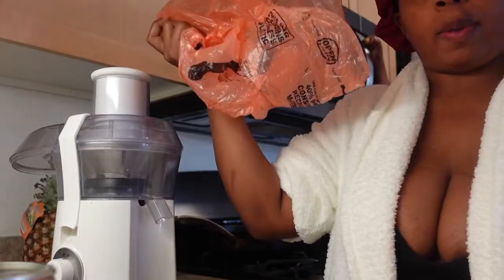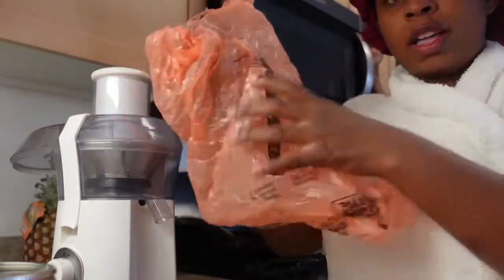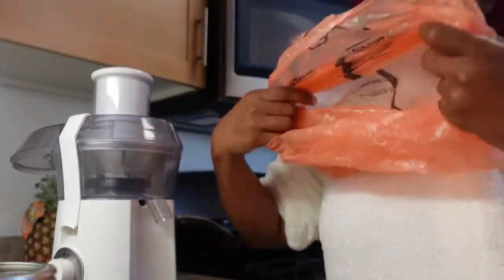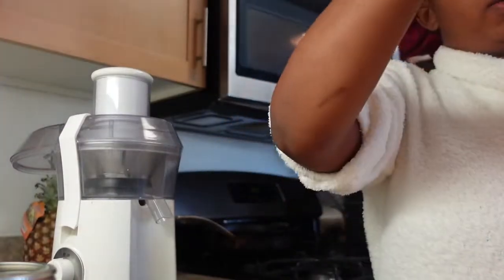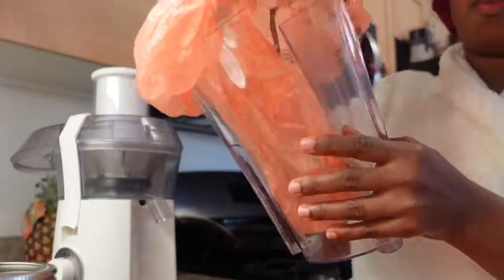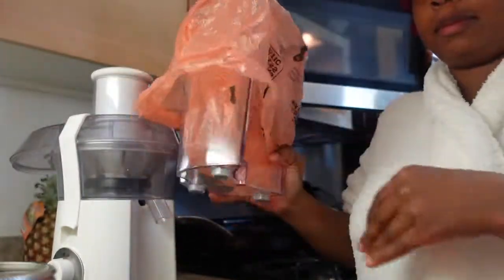So keep your produce bags. For those of you guys that still use these, some people don't believe in them, but I use them to recycle them. So you just line the catcher with your produce bag so that limits your cleaning time.